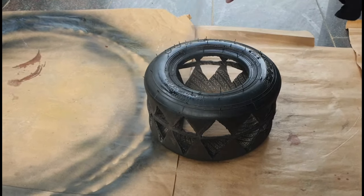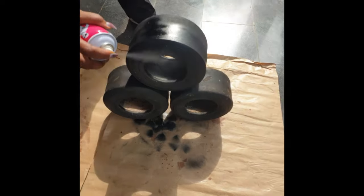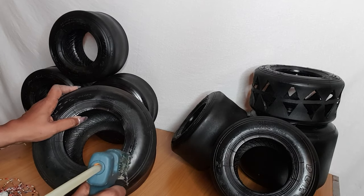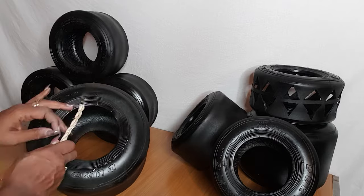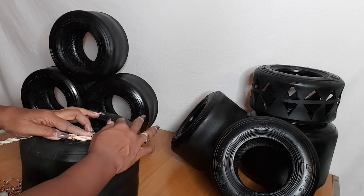To begin, make sure you thoroughly wash and disinfect your tire and then let dry. I'm going to be using black spray paint for this project. If you've watched my raffia rope table tutorial, then this should be relatively easy for you. I've again added seed beads on the wire and used it to twist onto my rope.